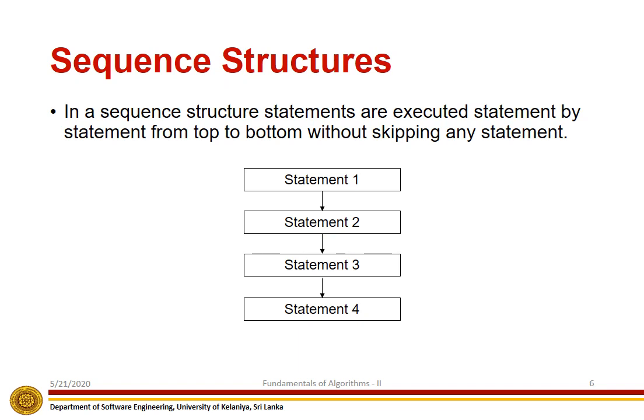Think we want to execute some of the instructions only, not all. We want to execute statement 2 or statement 3 under some condition. For example, if the number we get from the user is equal to 3, we want to execute statement 2, otherwise statement 3, not both. How can we do that?